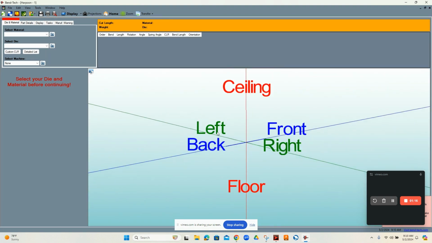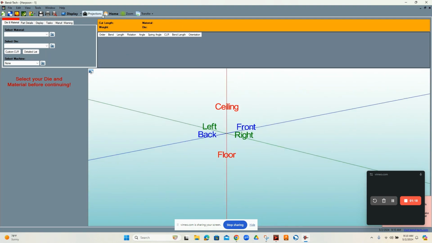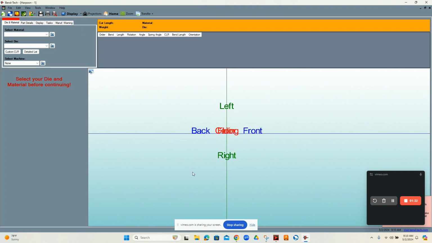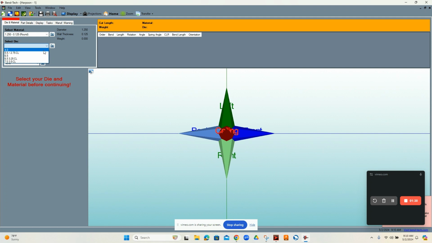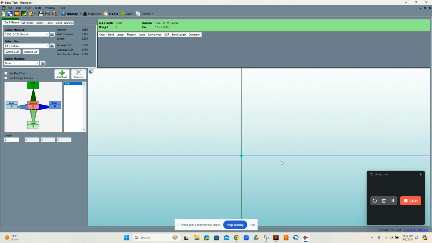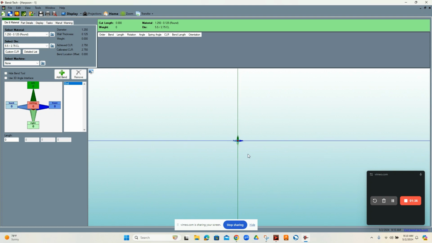In here you get your normal view, so we're going to go to projections and then top. We've got to pick our material. I've got some material set up here, and then you have to pick a die. I've got a die set up here. You can use your mouse wheel to zoom in and out.